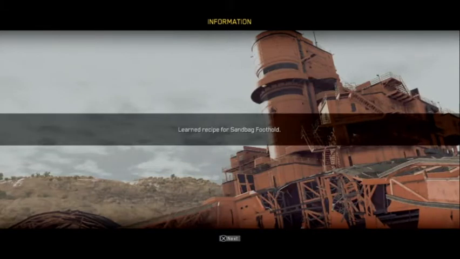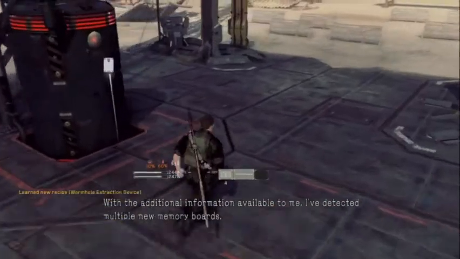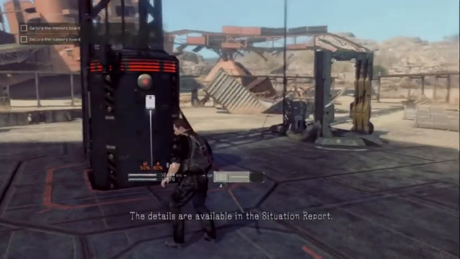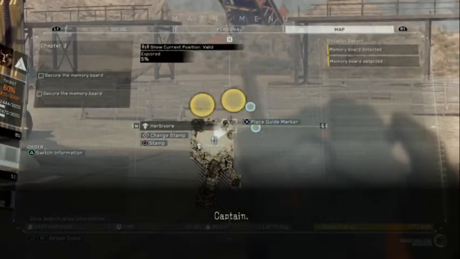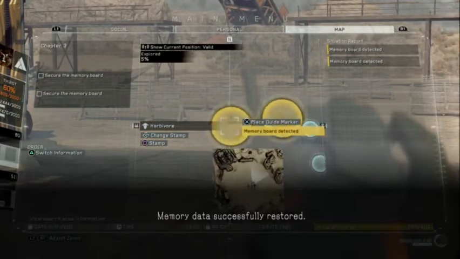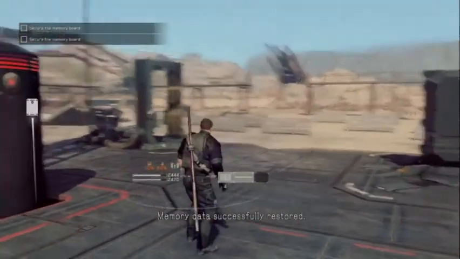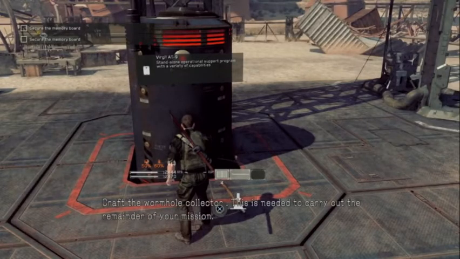Recipe learned. Sandbag. Foothold. Construction terminal. I guess it's the base building. With the additional information available to me, I've detected multiple new memory boards. Details are available in the situation report. Captain, there is something I have to tell you. Small animal, mid-sized animal. Memory data successfully restored. New equipment can be developed. Craft the wormhole collector. This is needed to carry out the remainder of your mission.